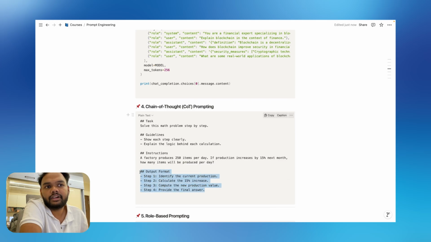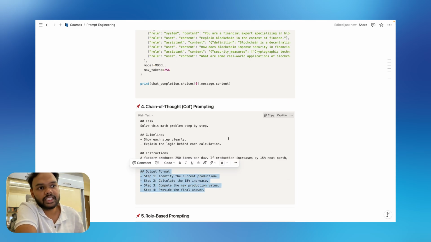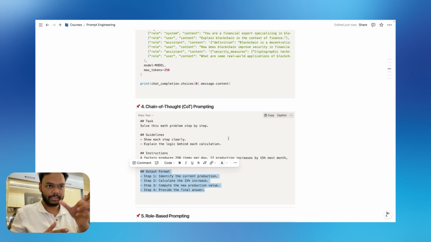So let's say if I have a question, I can use an LLM to construct all these steps and then place them here. So what happens is you are giving specific instructions to your LLM on how to think and how to approach this particular question, this particular task. When it is giving out the output, first it will make sure that it is addressing step 1, then step 2, step 3, step 4, and so on.